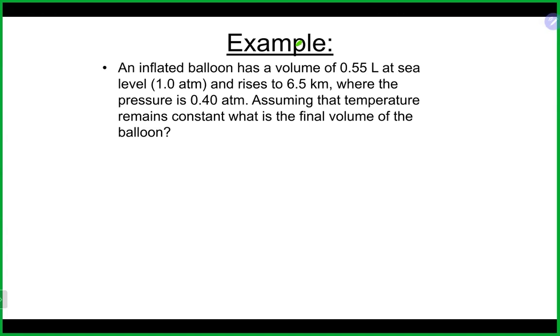At this point, it's pretty simple to choose the right one. It's a good idea to pull out the information and label what it is, because very often it will show you almost like the gas law that you should use. Here we do have a volume that is 0.55 liters. It goes with 1 atmosphere, which is a pressure.